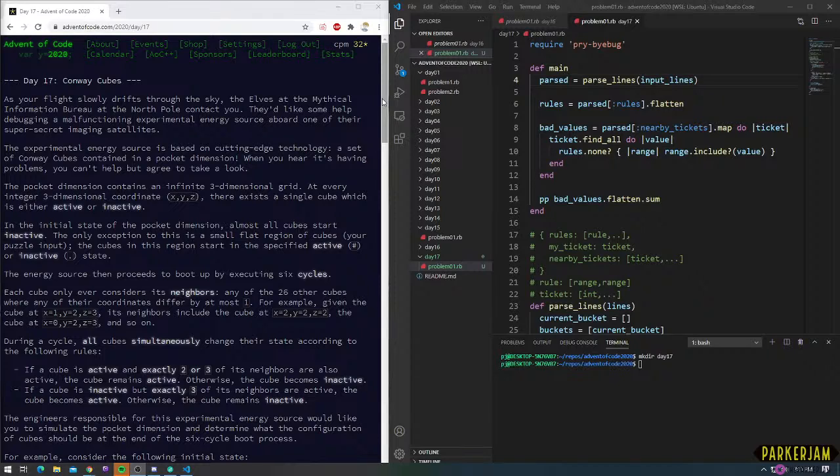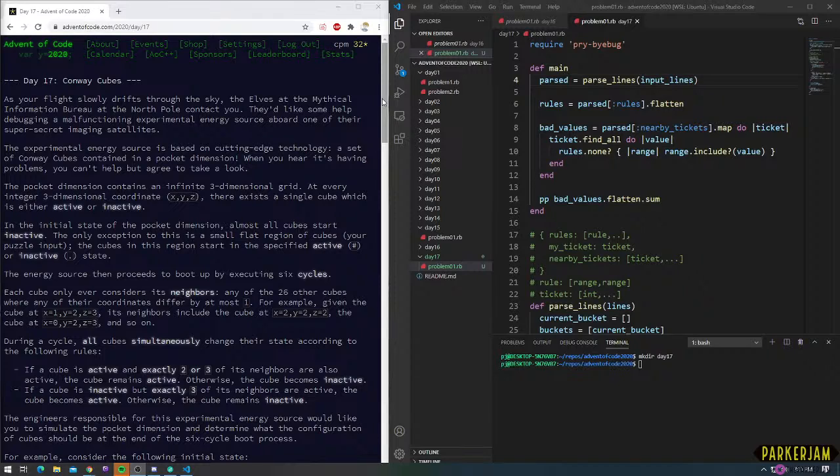Each cube only considers its neighbors. So, for example, given the cube 1, 2, 3, the neighbors include... Okay, so they went through the same exercise I did. During a cycle, all cubes simultaneously change their state according to the following rules.